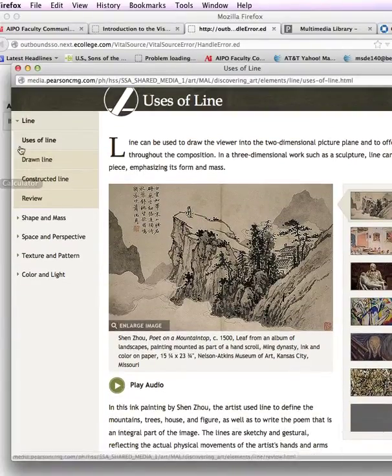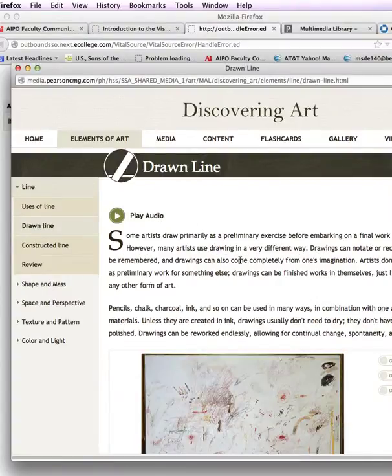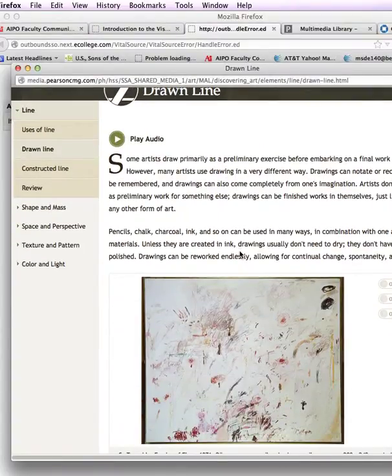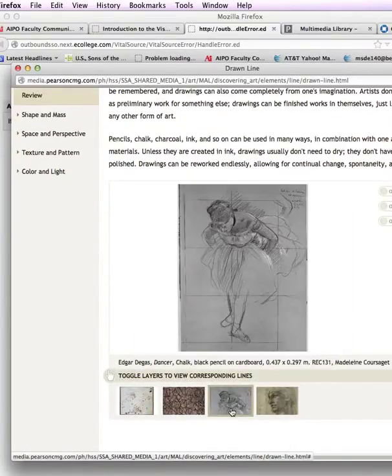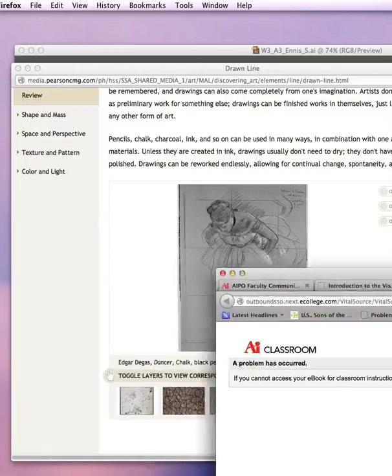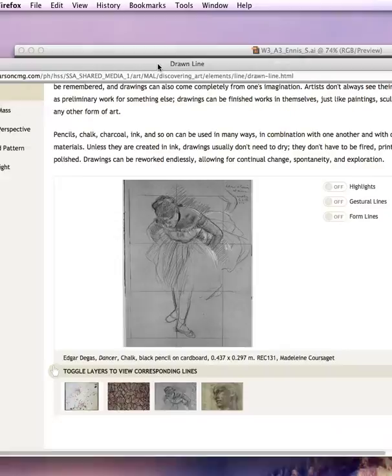The only thing that they don't talk to you about that I wish they did was when they talk to you about the drawing line in this, they don't talk to you about the line quality. And I'll try to show you what I mean. I'm going to bring up a drawing here by Degas. And over on the, see if I can move this over a bit. Here we go. If I can move this over a bit so you can see it.